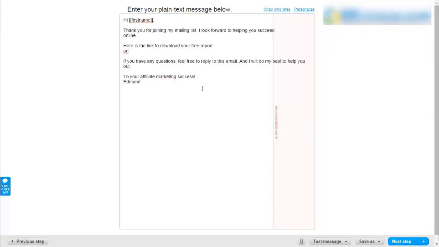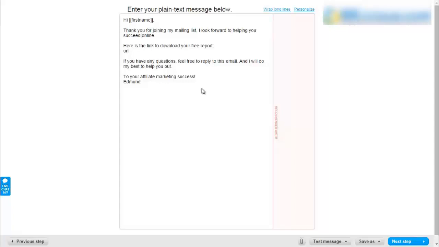So this is a sample email that I'll normally send out when a person signs up to join my mailing list and to receive the report. You'll see there's a recommended width column here. If you want to make sure that your content appears on all the various email services, click on wrap long lines. What it does is move all the words to make sure that they are within this white space here, so that when a person receives the email and reads it, they'll be able to read it properly without any of the words being cut away. So this is very important.